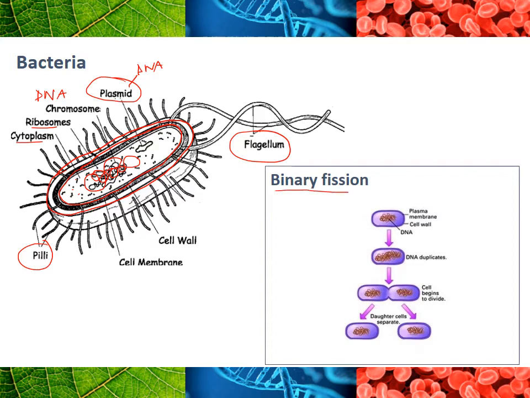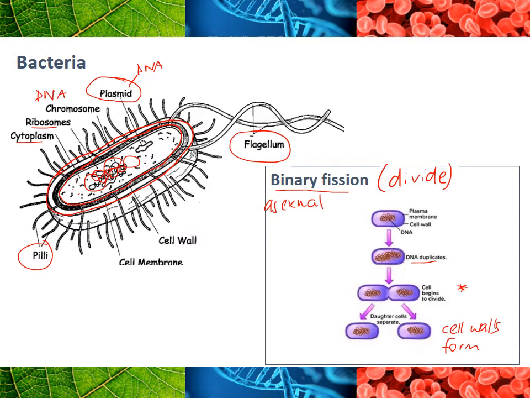But binary fission is the way bacteria divide. While our cells go through mitosis, bacteria go through binary fission. It is a type of asexual reproduction, so bacteria do not need a partner to divide. The process itself is quite simple. We get the DNA doubling, because it's going to need DNA in each of the cells. The cell stretches and elongates, and then it breaks into the two cells, and the new cell walls will form around it. So now you've got two identical copies of that first bacteria.